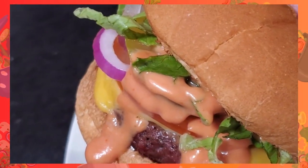I can't say enough about this burger. It's nothing short of special. So I think I'm going to name this burger the Grill Master's Special Charcoal Burger. What do you think?